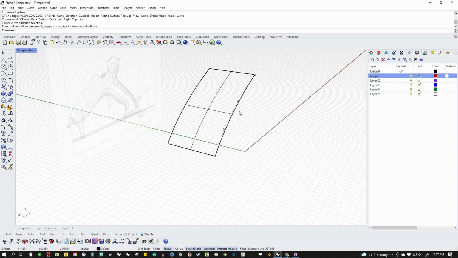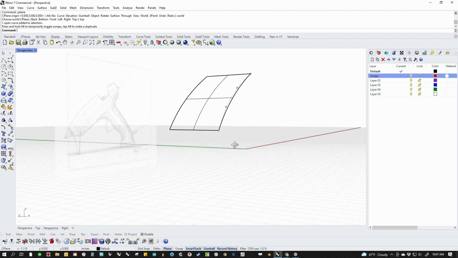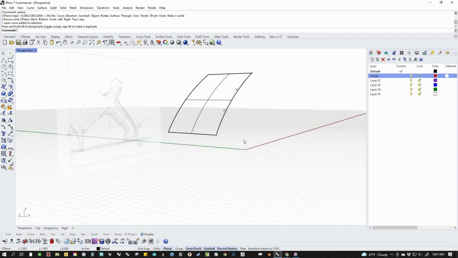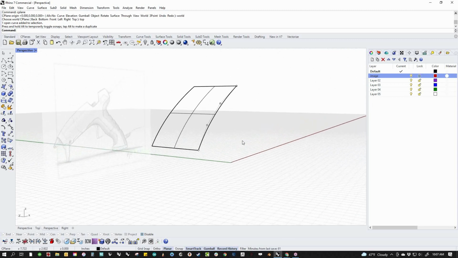So that allows me to work off of this and not have it be weird at the center line. This is a common technique if you're building symmetrical objects, especially vehicles or anything like that that has to be tangent. That's a good way to go.